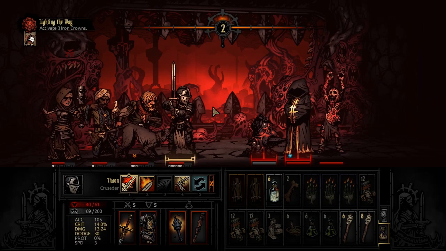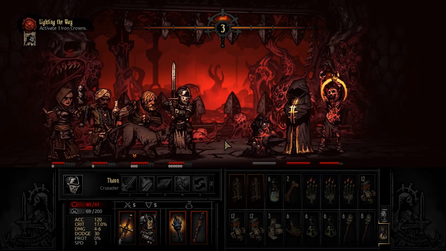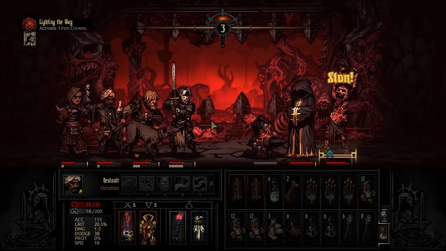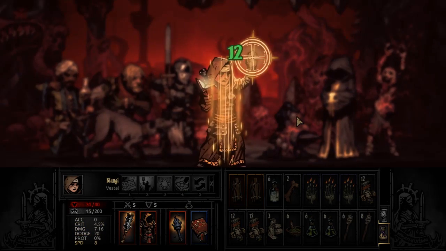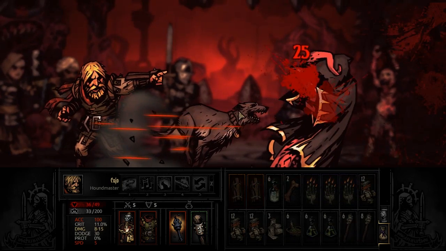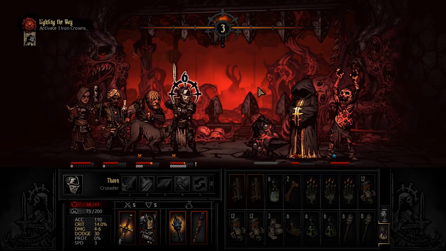Only person to get anything out of it, though. Good gods, right? Stun the dude at the back. Lovely. So the marking hound combo did work once. Let's see how it does again. All right. And hit him. 25 is respectable. A kill would have been better.